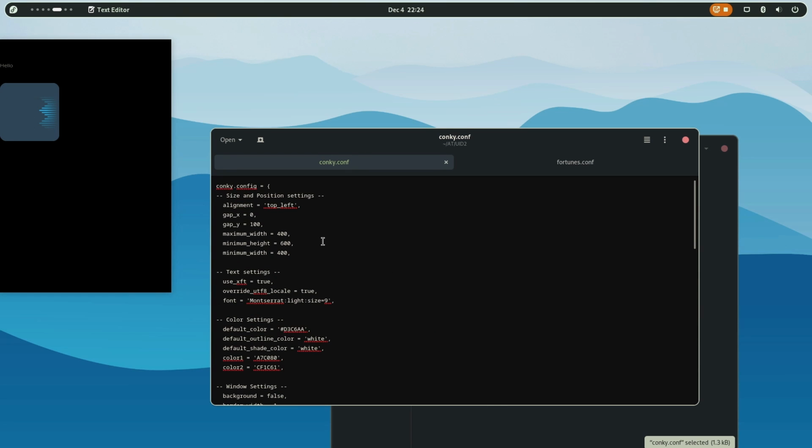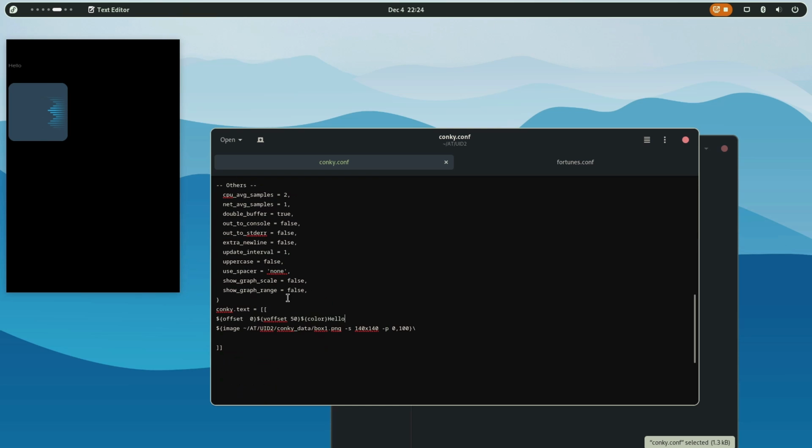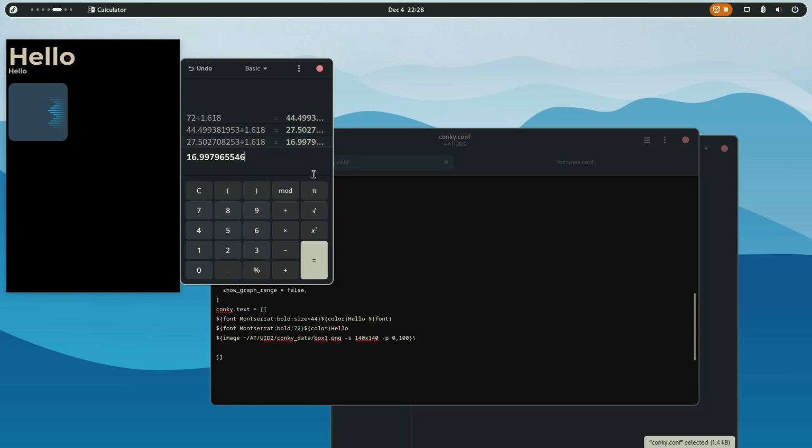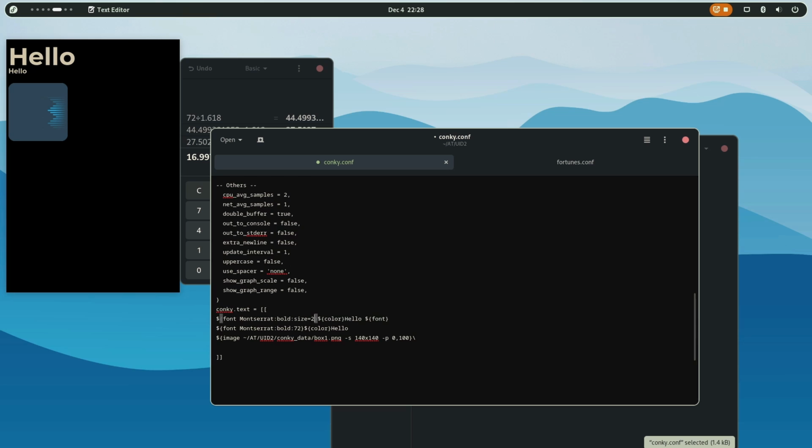Now I'm going to change the gap X value for that purpose. So let's go for 20. Okay. Now we can add the font operator in order to change the font of this particular text. So just go for font, and then we can put the font name over there. So it is Montserrat in my case. Okay, for the size, we have to put the size equals for this to take effect. Yeah, 44 is already very large. I think I'll go for 27.5. This one is better.